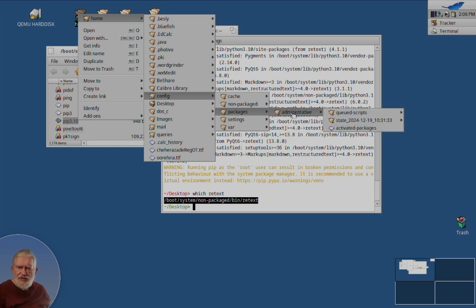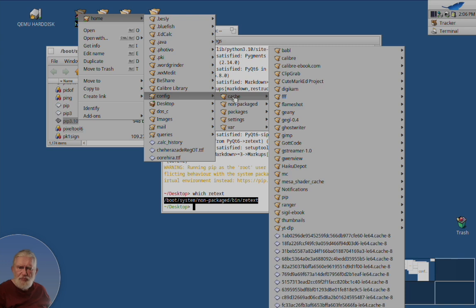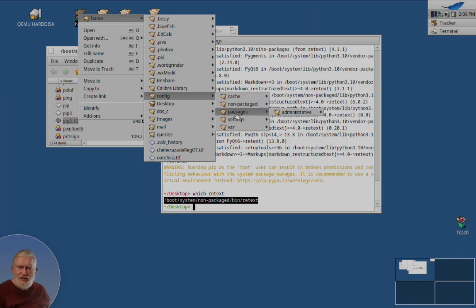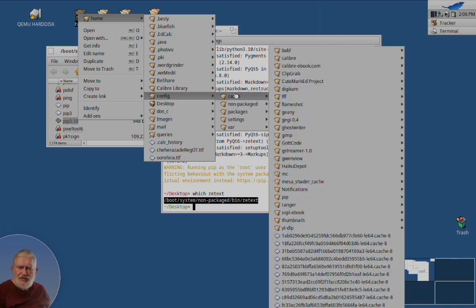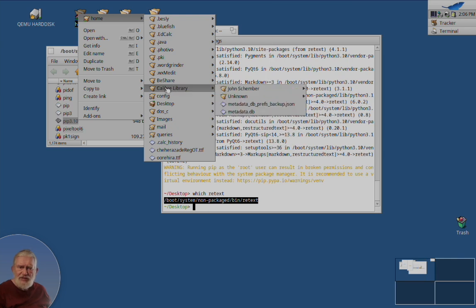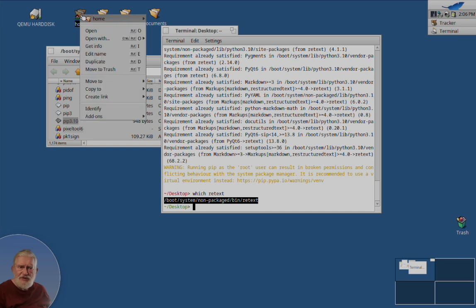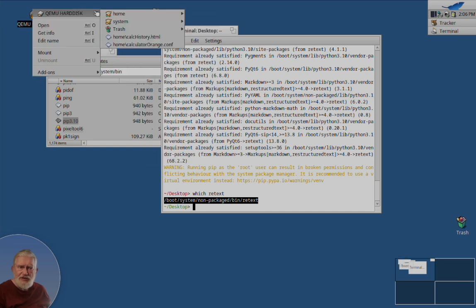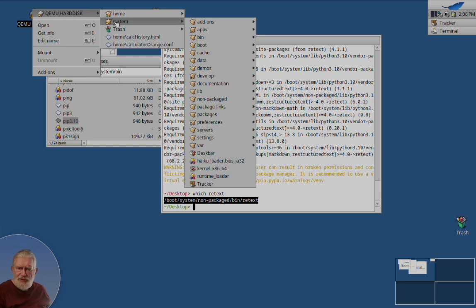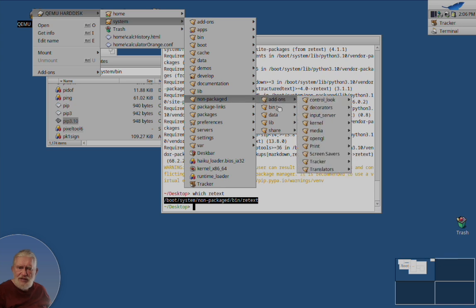I haven't got anything in there now, but then there would be a bin and an apps, etc., in here. But this now uses a different, there we go, system, right, non-packaged bin. And that is where it puts it.